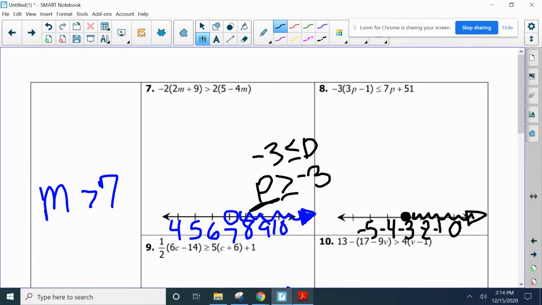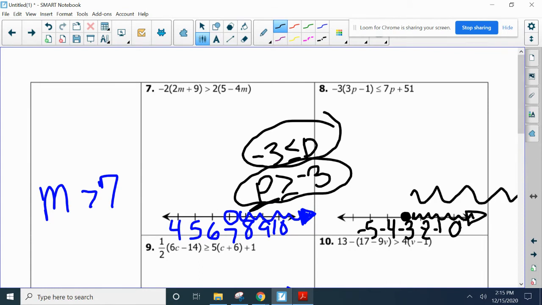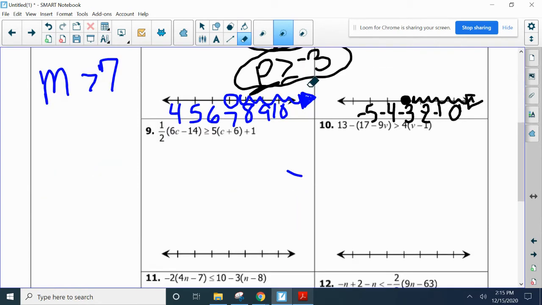So I flipped it so you could see you can shade the direction that the arrow is pointing if the variable comes first. I would flip it if your answer doesn't end with the variable coming first, because a big issue I see is that you get negative 3 is less than p and you still shade to the left. But if negative 3 is less than your solution, that means any of these solutions need to be bigger than negative 3, which is just its converse, which is why I flipped it before I graphed it. All right, so now I want you to look at the bottom.